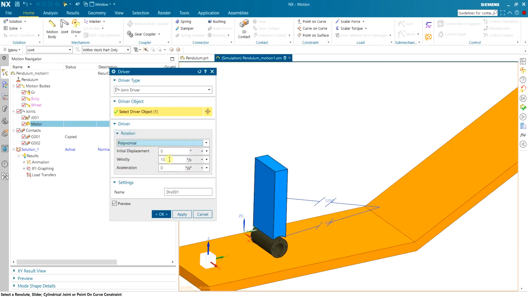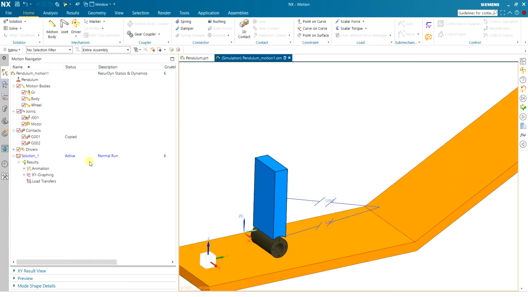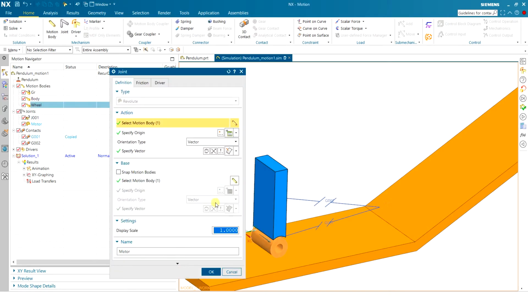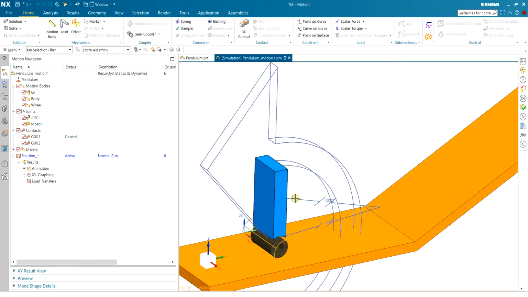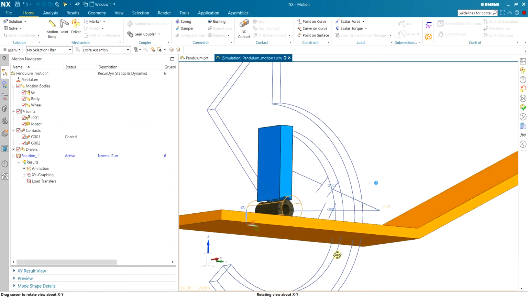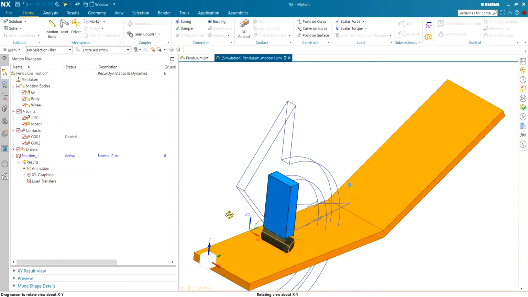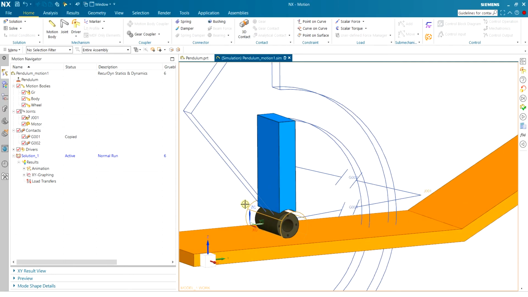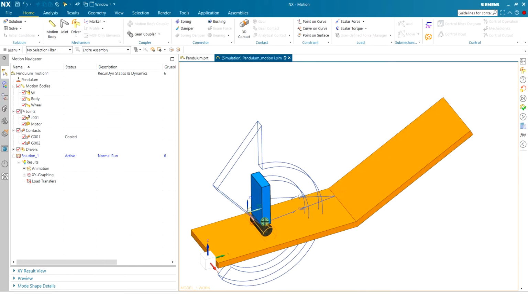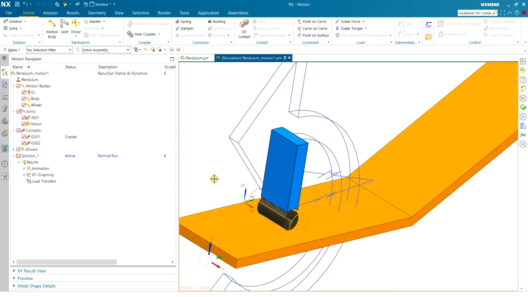So here I drive it with some velocities. Let's put it on RPM. Let's say 100 RPM. And just to see what is the direction and if everything is okay, I'm gonna scale this up. This is just a display scale. So that's the way it shows on the screen. So this brown pin thing is the joint, and this shows the direction. Since this is not the forward, I want to turn this back to the other direction.